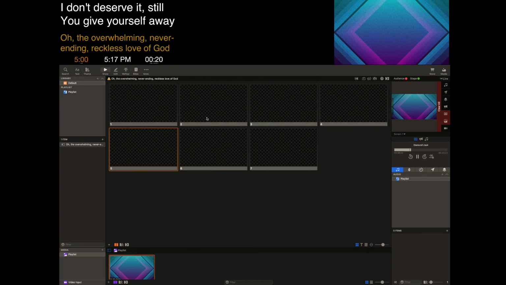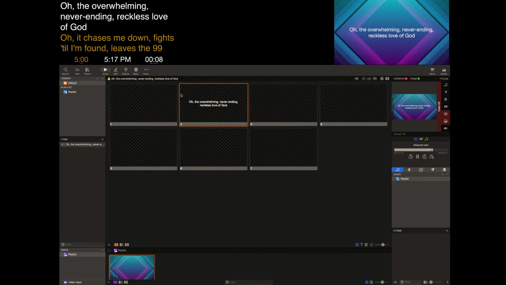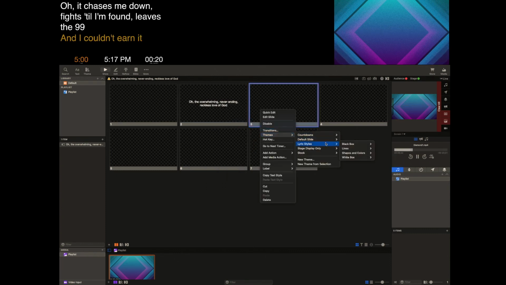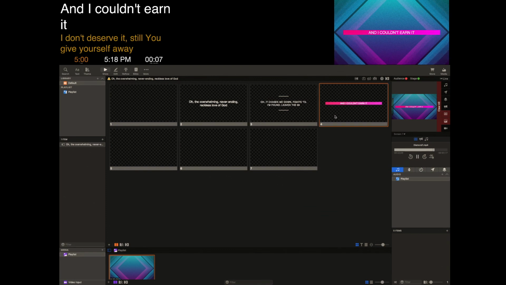If you want to go back, you could do it on just one slide, whatever your reasoning is. I've got one titled Default Slide, and that's just a general default look. There are also some other themes, and you can do it this way too, whatever way you want. You can right-click and go to Themes, or click and go up to Themes here, it doesn't matter. There are some other ones, like here, let me show you. I like some of these other ones, with these lines above and below, and then there are also ones like this. That's pretty cool.